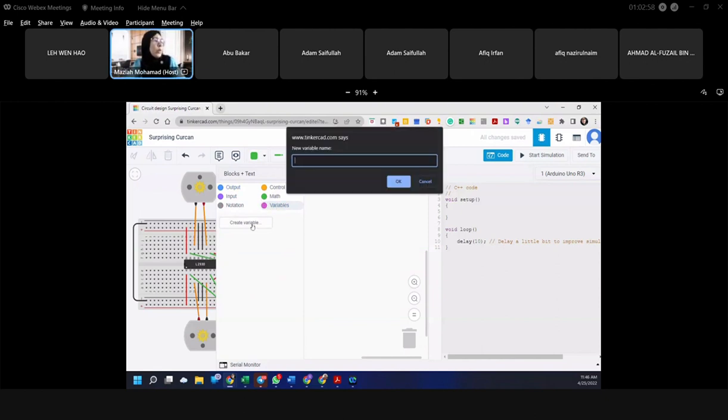Variables. If we want to use this code, let's use this motor pin 1.